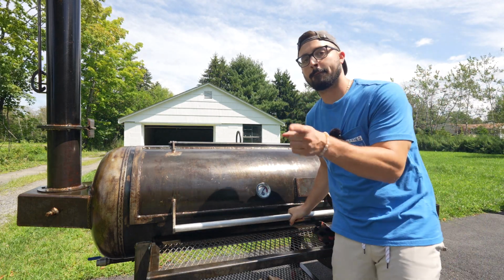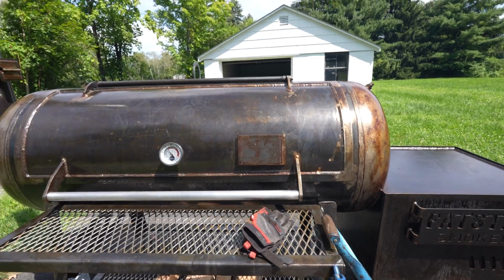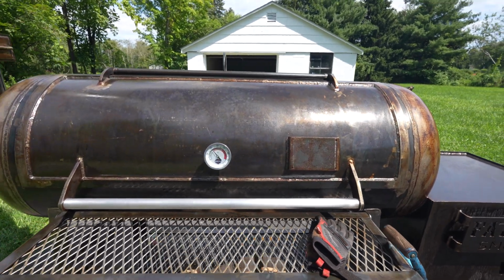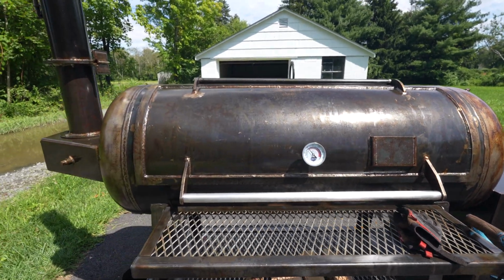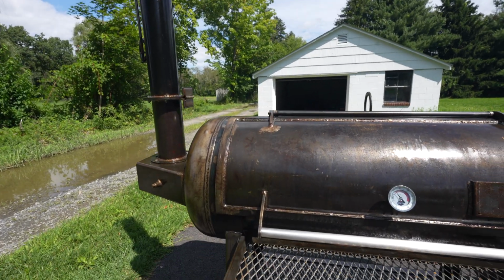Boom. I tell you what, y'all, this pit looks like it just came out of the tanning salon with how bronze it's looking. Man, I just can't stop admiring how beautiful this pit is.